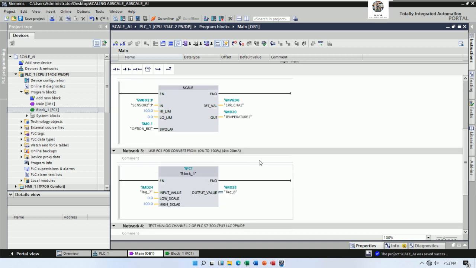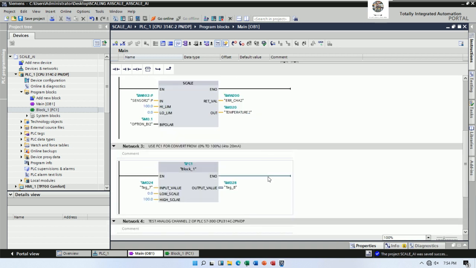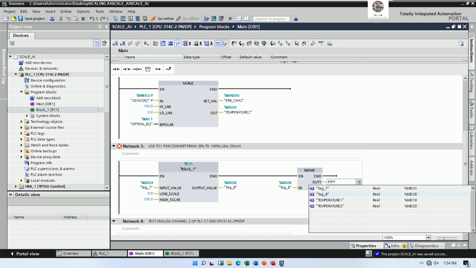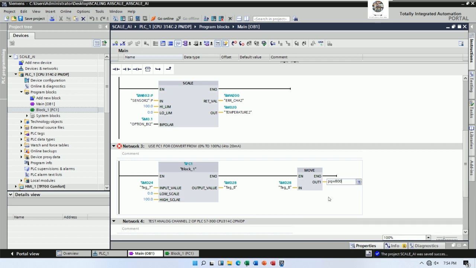Okay. 20H. And then we will move MD20H to PQW 800, right, for channel number 1.